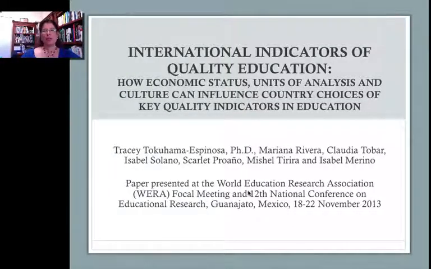I want to share with you a very brief synopsis of a very long paper about international indicators of quality education, and the influence that economic status, the units of analysis that are chosen, and culture might possibly have on the choices that different countries make related to the indicators used to measure quality education. This has to do with developed countries as well as those that are in the process of development.